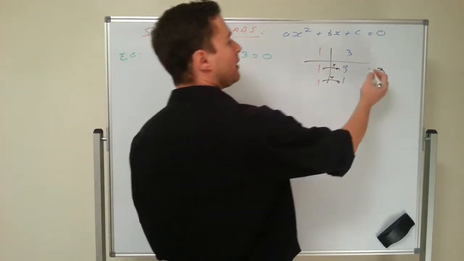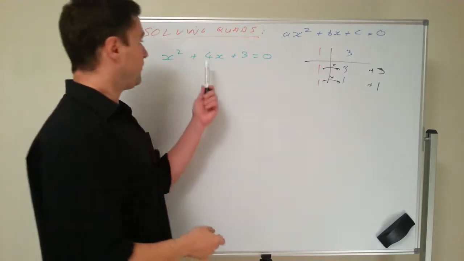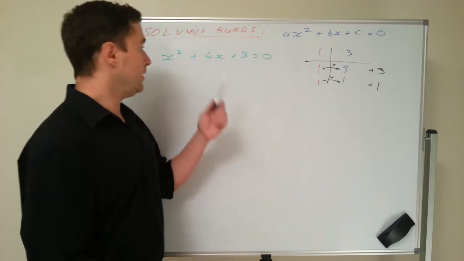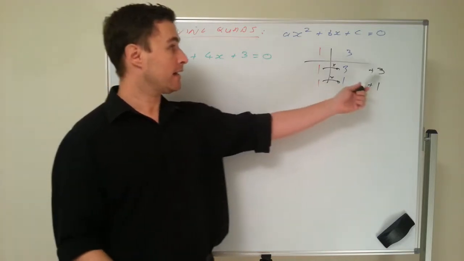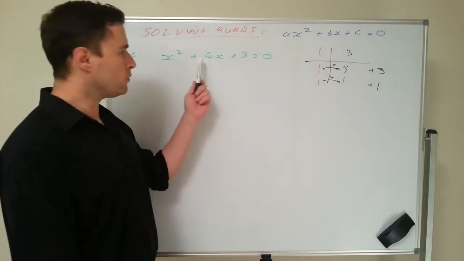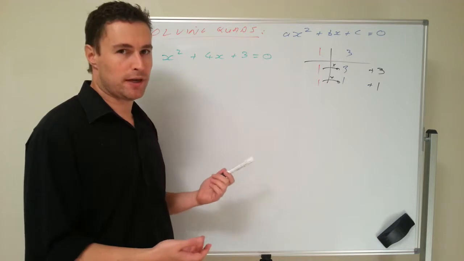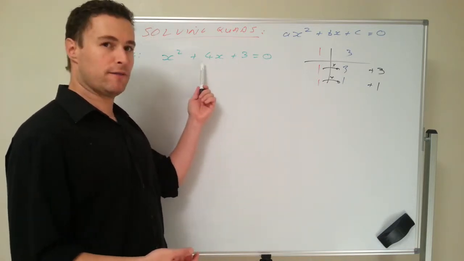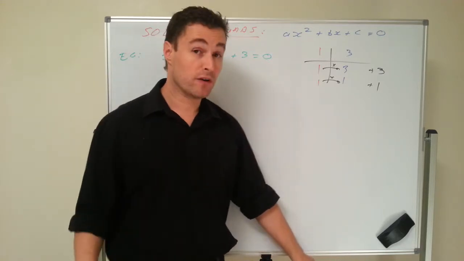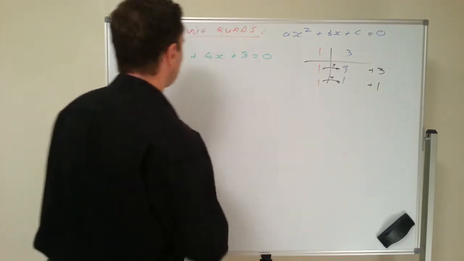Well, I would like positive 3 and positive 1 to make positive 4. If I had negative 4 here, then I'd like negative 3 and negative 1. If I had 2 here, then I'd like positive 3 and negative 1. 3 minus 1 is 2. Okay, so it depends on what this is. Depends on how they combine. Sometimes they won't combine to make it. If this is negative and that's negative 4, for example, you won't get it. It doesn't work. Okay, you'll see when you get more advanced than this and when you get more comfortable in this why it doesn't work. Okay, but let's just take a quick look.